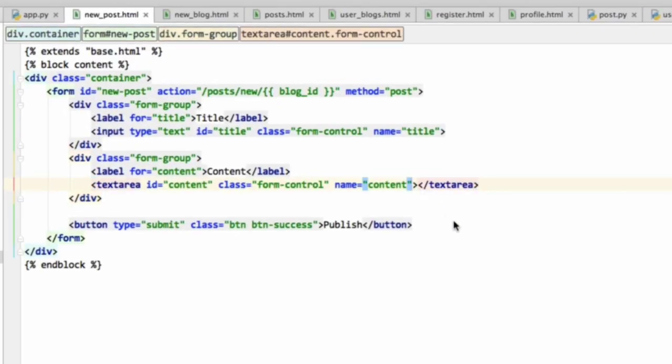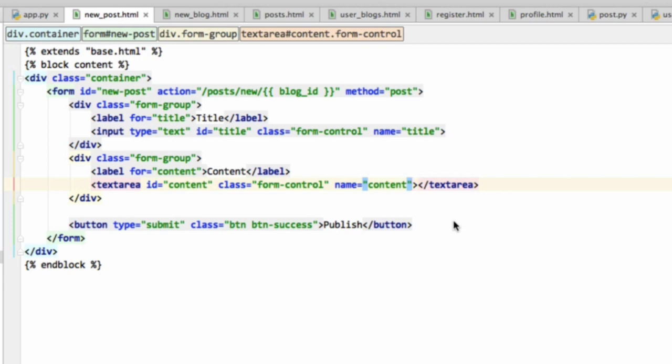And there is a way to change the number of rows and the number of columns in this text area. But I actually can't really remember off the top of my head how to do that. So that is a challenge for you guys. How would you ensure that this text area is initialized with being taller, essentially, having a larger number of rows? So you can find that out. It will be quite simple to do, but it's not essential to make this work.